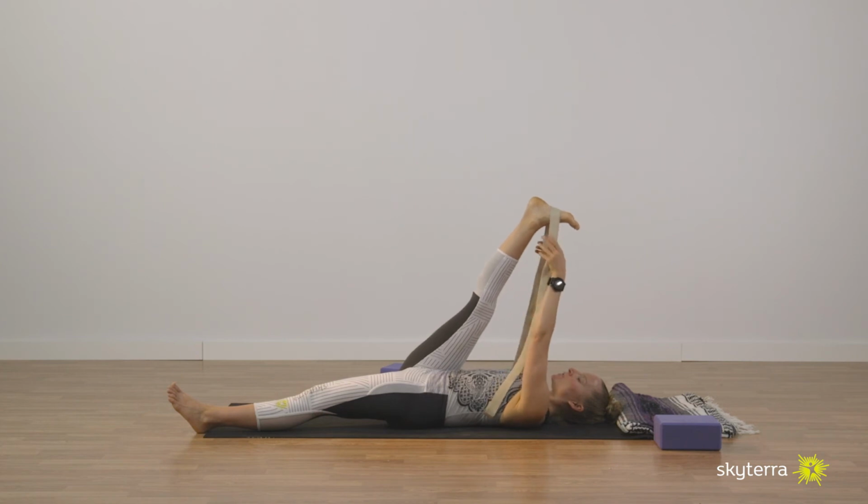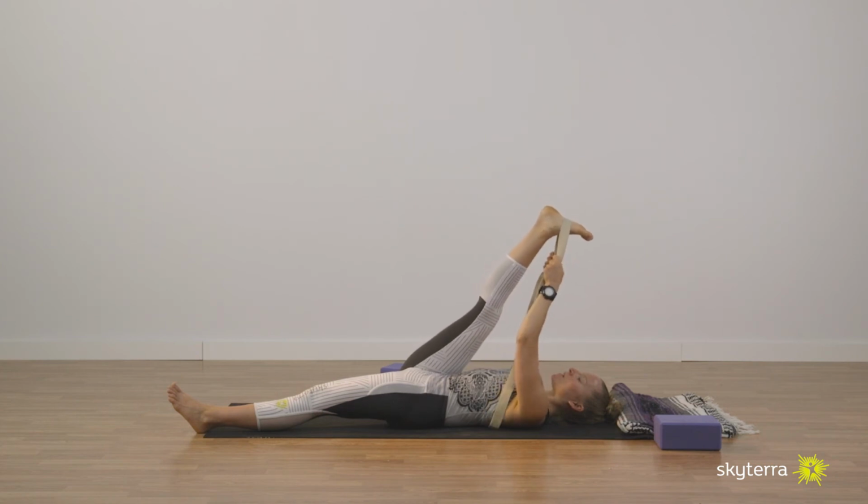With every exhalation, can you deepen the stretch? Meaning, can you release any tension, gripping, anything that you're holding? Just let it go with the exhalation. This is another amazing stretch. For those of you out there who have low back pain, you should be doing this every day.